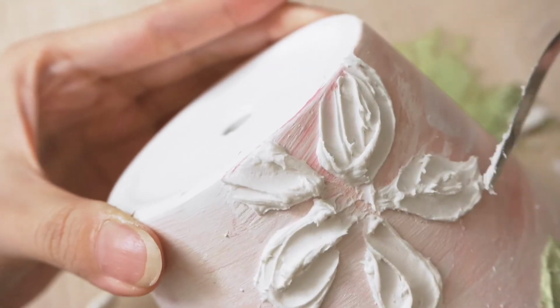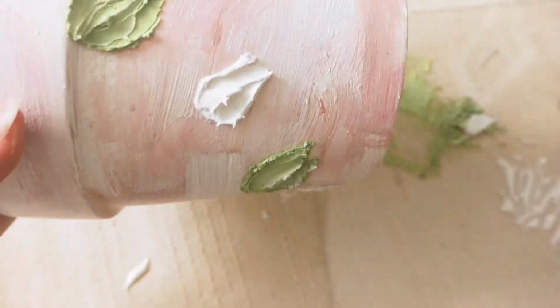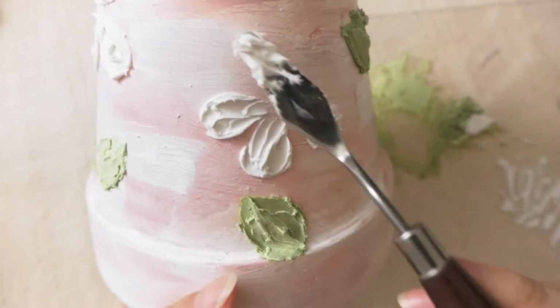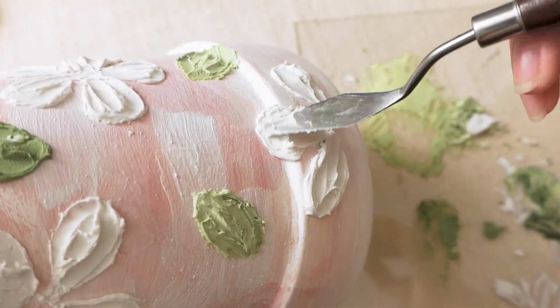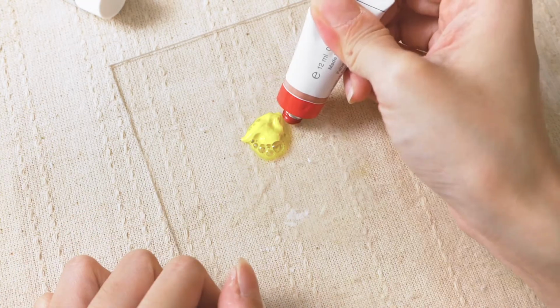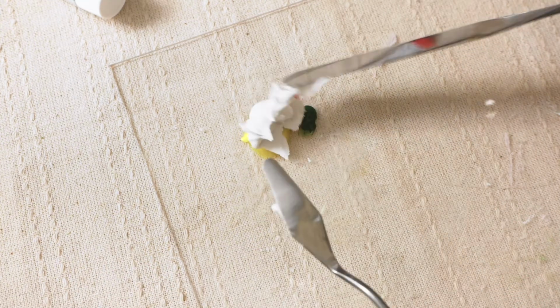Even on my Animal Crossing island, I used white cosmos for landscaping, and so I really like these cosmos. I'm liking the idea of having white flowers on top of the pink base that I have. Now it's time to add the cosmos centers. The mixing process is so satisfying, but cleaning up after is a little bit of a pain.